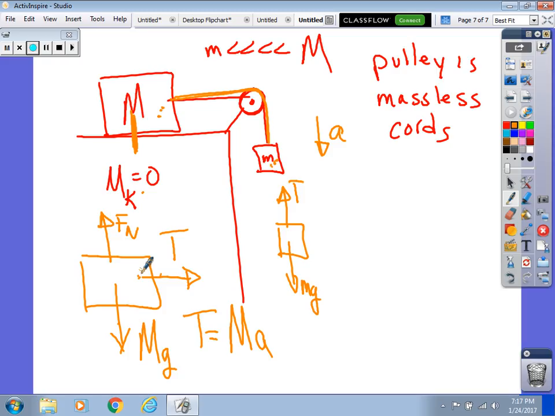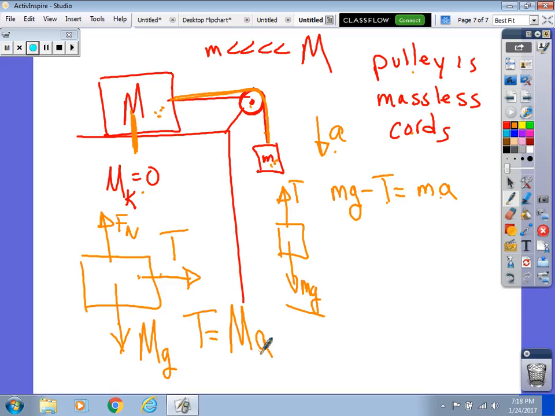So automatically, if we know that this is accelerating downward, this guy has to be winning the tug of war. So we're going to say little mg minus T is equal to little m times a. And here's the cool thing. If it's a massless cord, if it's a massless pulley, this tension and this tension are going to be the same, because all we've done is redirect the direction of that force because of the pulley. The pulley's not involved. Here's the other thing. If this guy's accelerating, this guy's accelerating at the same rate. So they share acceleration and they share tension.